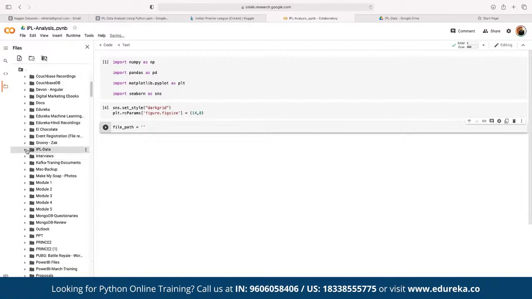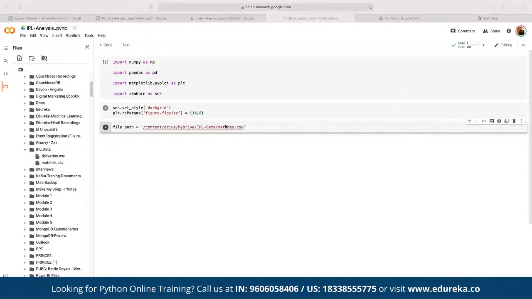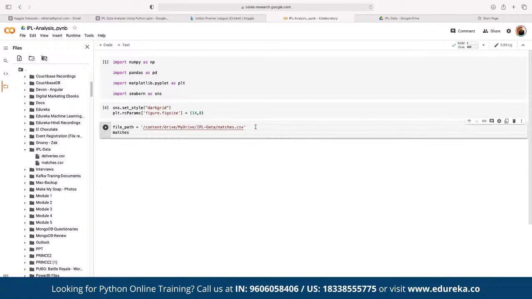So again, here we have IPL data, and under IPL data, we are simply going to include the matches detail here, right? So this is the entire detail that we are going to use. So here we are going to specify the file path as the one that we have defined. This is currently available under my drive, and then under IPL data and matches.csv. All right. And then we can simply create the file as, suppose, matches.